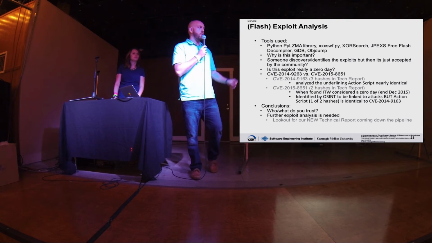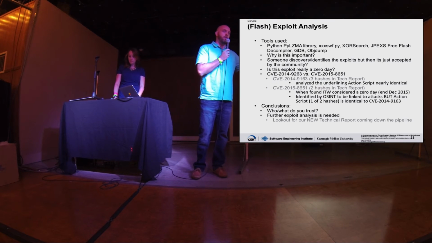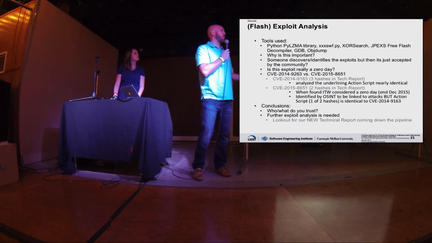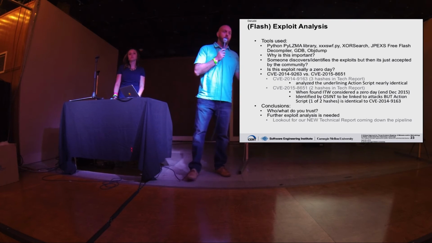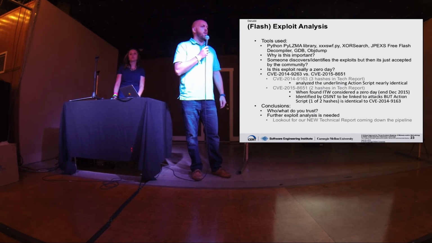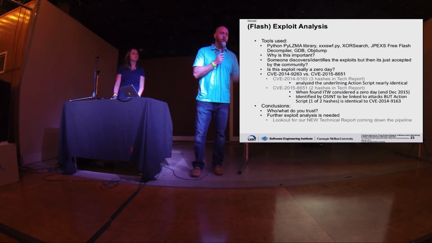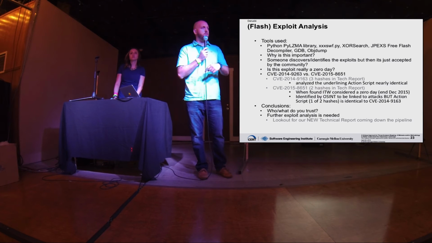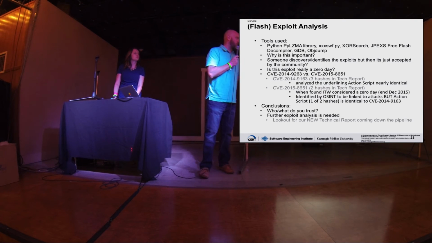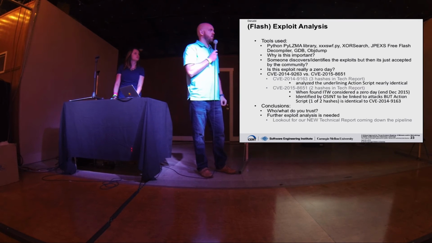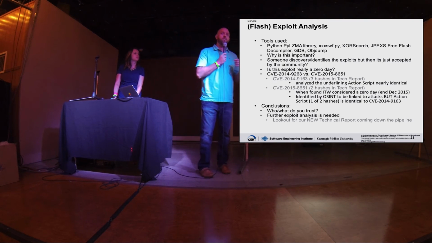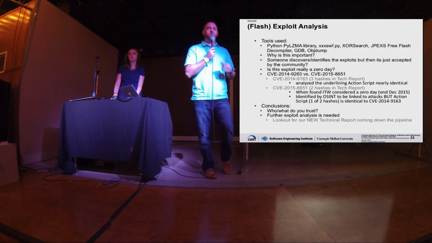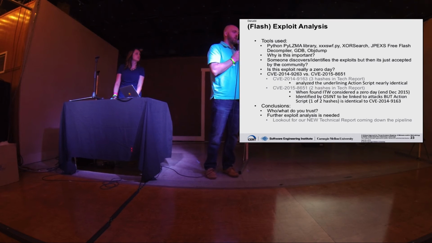I was working down a different path, but I was looking at the same CVEs that were found in our report, and I was decompressing them and running a couple of these tools. I'm visual, so I kept seeing the same hash appear for an underlying exploit, and I thought, well, it was tied to this CVE, why is it showing up in this one? So why is this important? We're sitting here trusting what vendors or open source are saying about different exploits, but when you're looking at the actual code, I can 100% tell you, based on this example, that's not the case.